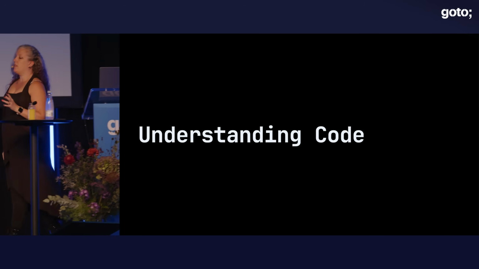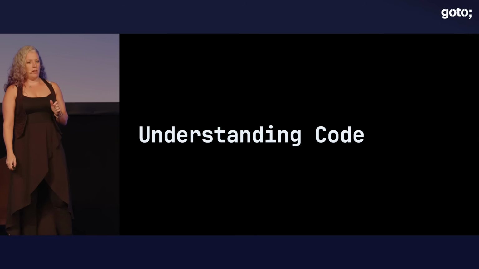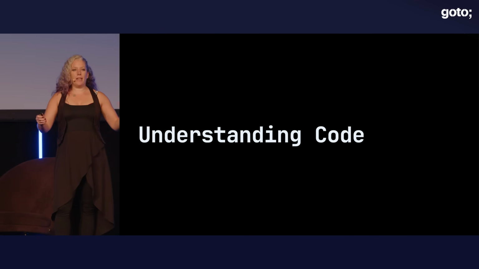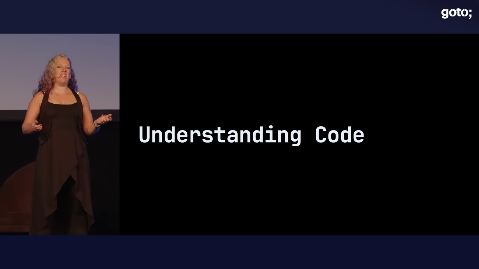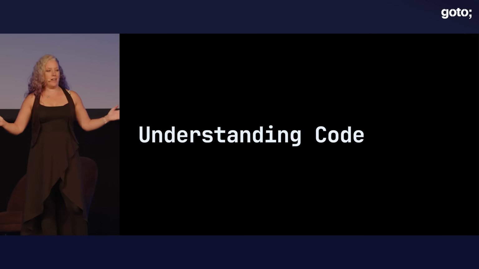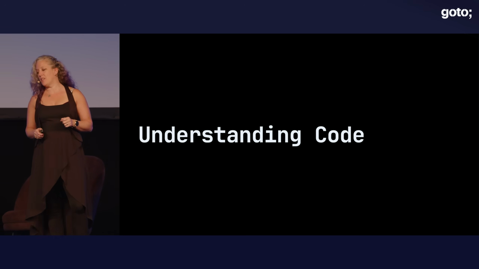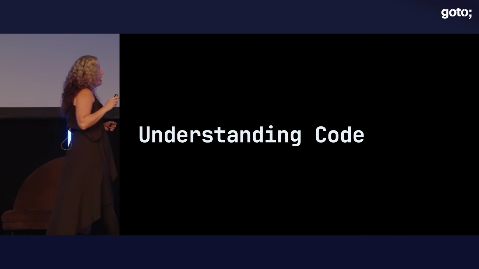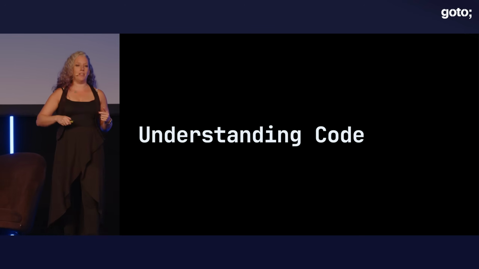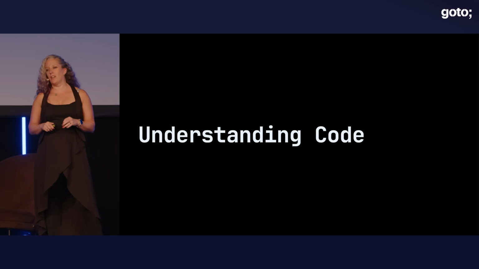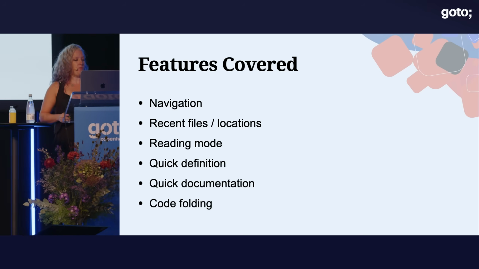OK, but we actually don't write code anywhere near as much as we read code. And I would argue that a tool like an IDE is way more helpful for understanding the code than for writing it. Particularly if, for example, you're just going to get AI to generate all your code for you, then probably you really need to understand that code afterwards. So there's a whole bunch of tips in IntelliJ for helping us to understand the code that we either inherited or we wrote ourselves last week and can't remember what on earth we were doing. What were we thinking when we wrote this code?